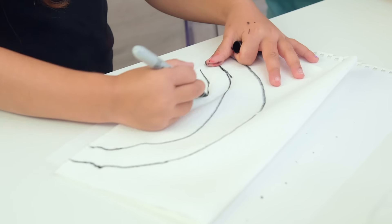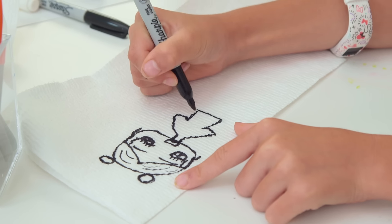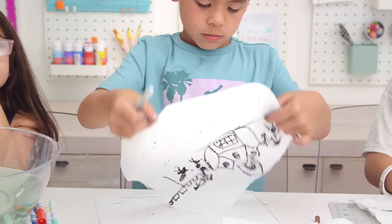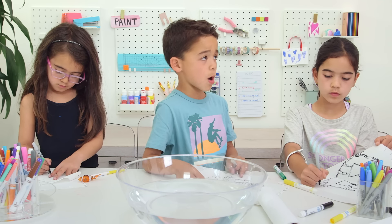First thing, you're going to take a paper towel and fold it in half, then use your sharpie to draw the visible part of your design on the top layer. And don't forget to put something underneath — more on that later. From the tutorials online, the sharpie is supposed to bleed through to the next layer, but we found, at least with the Viva brand, that was not the case — it didn't really show up.